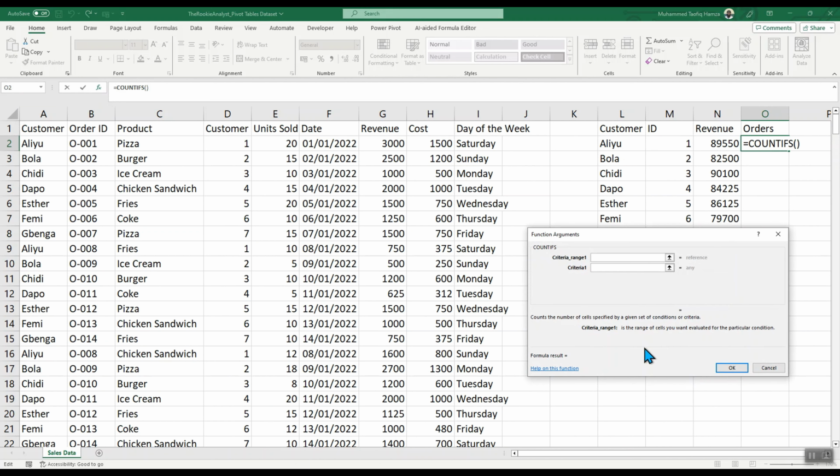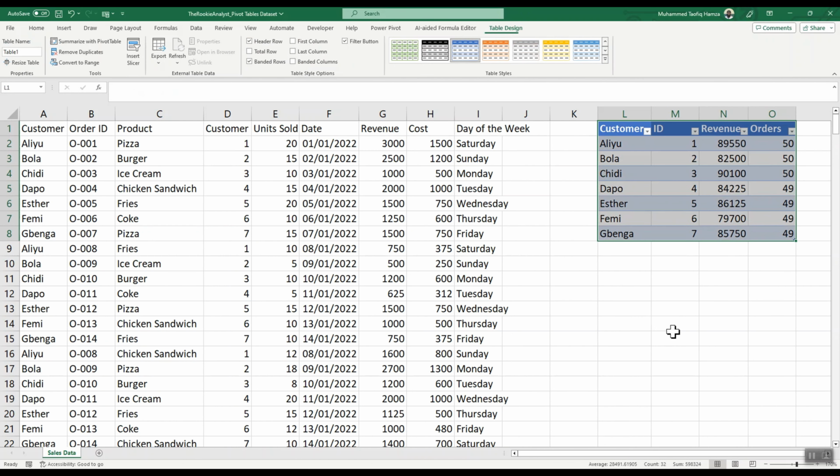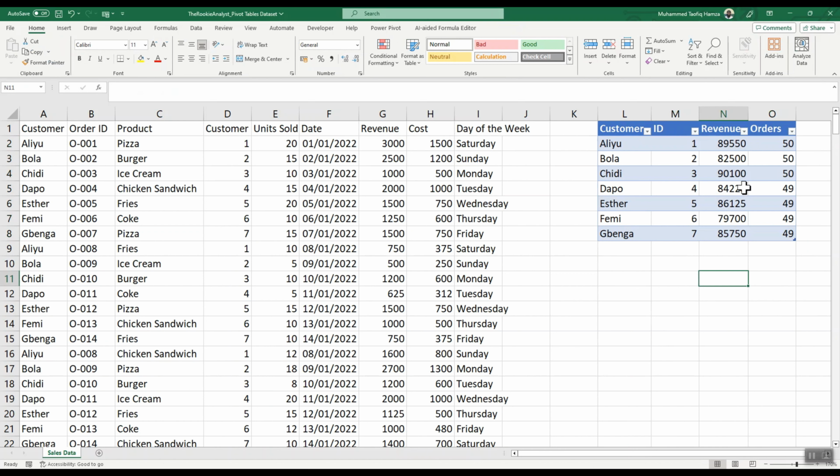And then we click on OK, and then we select our criteria range, so that we want to calculate for the COUNTIFS. Our criteria range is definitely going to be the customer ID, right? So we select the customer ID, and then our criteria is going to be just this customer ID here, and we click on OK, and then we drag this here. We could build our table using formulas and functions, and we could just convert this to a table by using Control T, and then we'll click on OK, and we have this in form of a table.